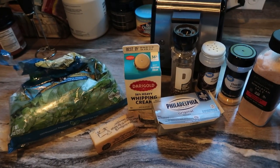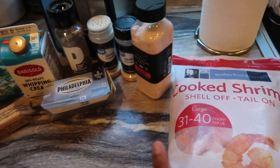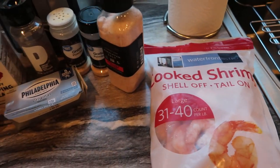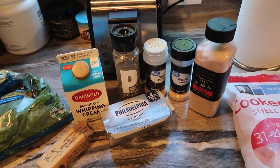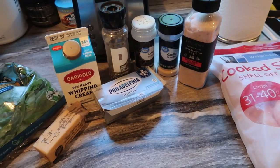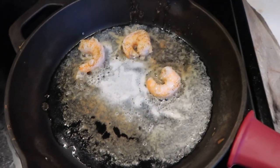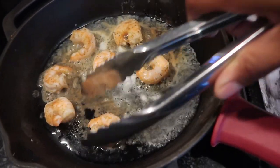It is 6:30 right now and I am getting ready to close out my eating window in about 30 minutes, so I'm going to quick cook up something really quick. We are going to do creamed spinach and shrimp — this recipe is super easy. I've got my shrimp defrosting in the sink. All you're going to need is butter, cream cheese, heavy whipping cream, and your seasonings. I'm using salt, garlic powder, onion powder, and black pepper, and of course spinach. I've melted three tablespoons of butter in a cast iron skillet and I'm going to sauté up these shrimps quickly, flip them, remove them from the heat, and then I'll show you what I do next.